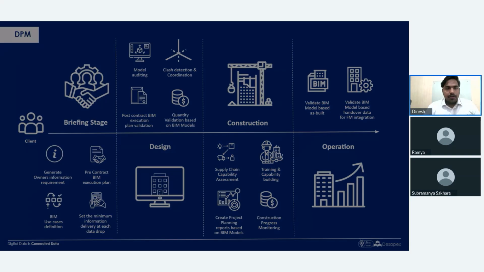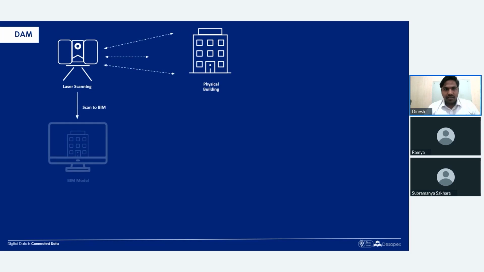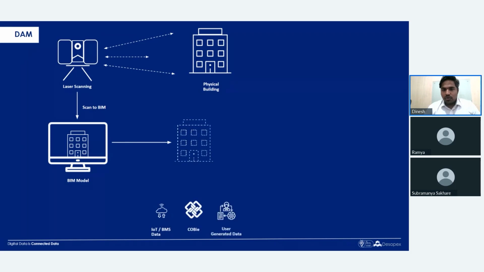And then when it comes to digital asset management, with laser scanning, there are a lot of buildings that may not have present as-built drawings. So we use laser scanning, the reality capture technology, to capture the asset and then develop a 3D model from the point cloud data. And once the model is ready, yes, again, this model can be used for various other activities. So once you scan the physical building, and you have the BIM model with you, you then add in all the non-geometrical information to that developed BIM model.